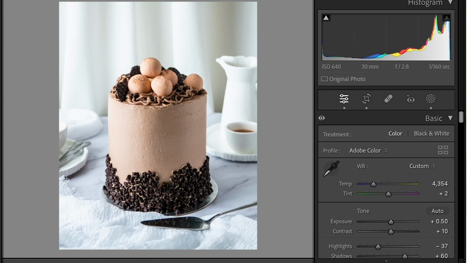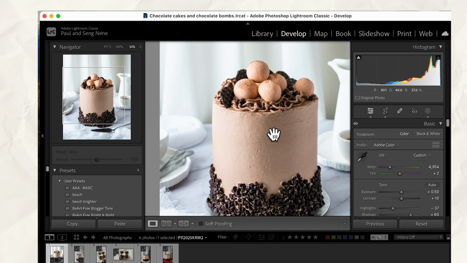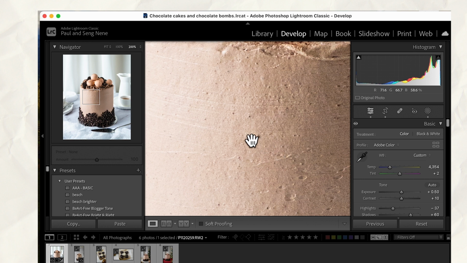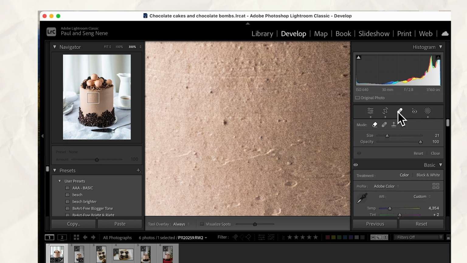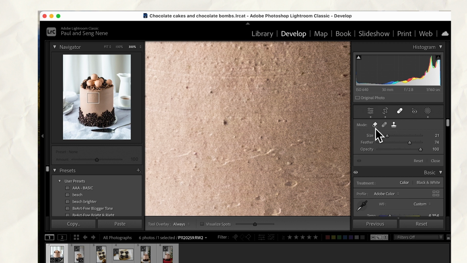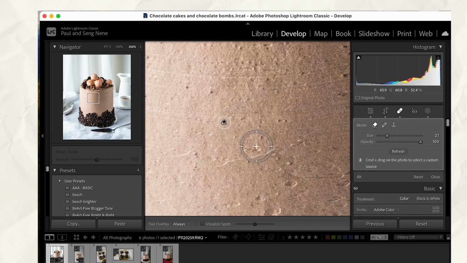All right, so what if you want to remove some imperfections in your photo? For example, let's say this area right here. What if we want to remove those? You can also use the spot removal feature on Lightroom. So you can either choose this. I think this is erase. This is heal and this is clone. So let's choose erase instead. So it will erase that, as you can see.